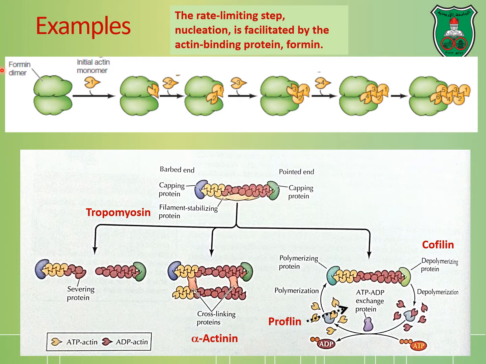Tropomyosin isoforms. Now we also have another protein known as actinin. We'll talk about it also in a few minutes. Actinin is a cross-linking molecule. Okay, so it links two filaments to each other. Profilin is a protein that induces polymerization, extension of the filament, and opposite to profilin we have another protein known as cofilin, and what it does is that it induces depolymerization of the actin filament from the minus end specifically.